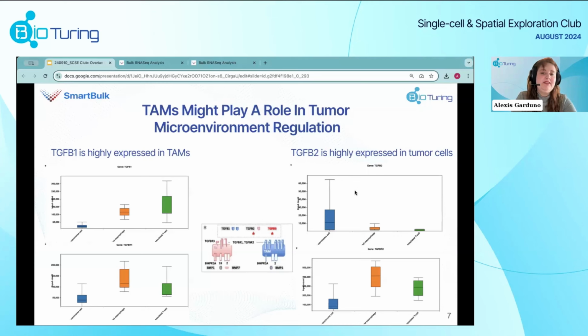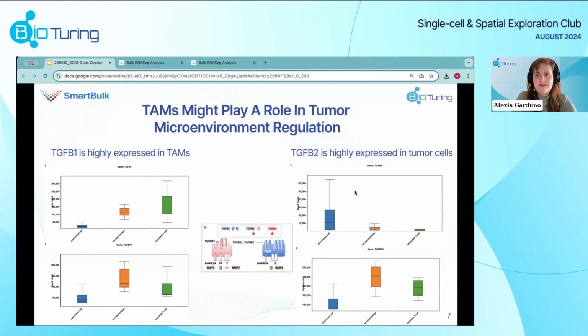Another way to think of this is that the expression of TGF-beta receptors in both TAMs and tumor cells indicates that both cell types are responsive to this TGF-beta signaling. And this could have potential in being able to modulate both the autocrine and paracrine signaling within the tumor microenvironment. So this is another result, other markers that were significantly expressed within these different tumor cells or these tumor-associated macrophages. And these are some insights we could gather from the result.